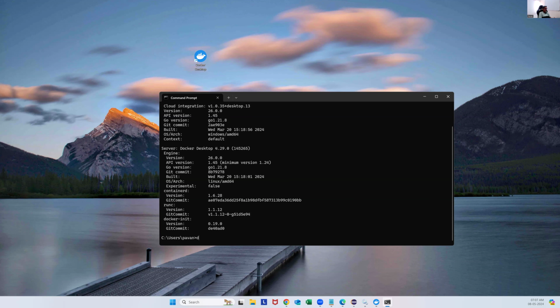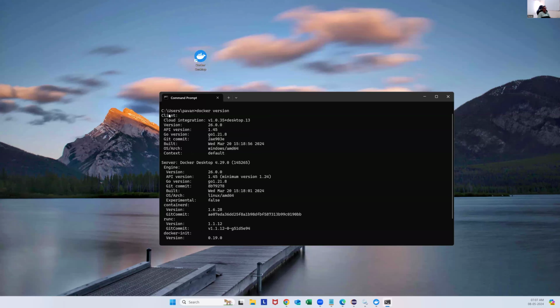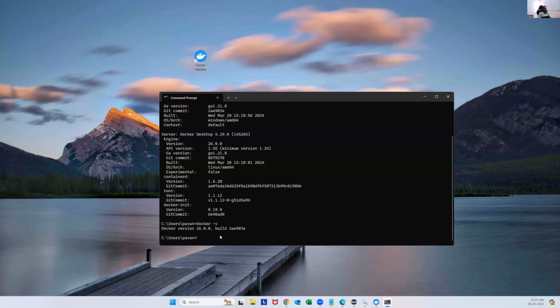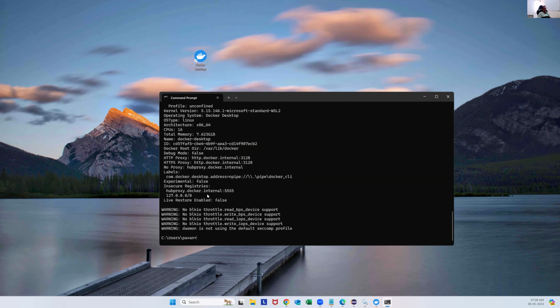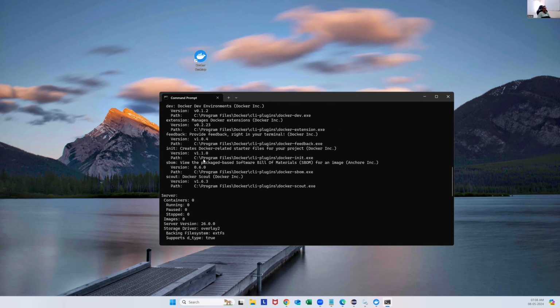This is one command, and there is another command, docker -v also. This will also give the Docker version number. When I say docker version, it will give you both client and server information. But when I say docker -v, this will give you only the Docker version. And similarly, if you want to know the Docker info, this command will provide you all the information about Docker. So you can see the information about Docker.